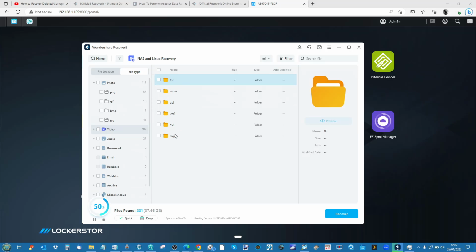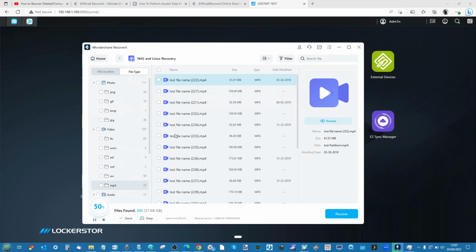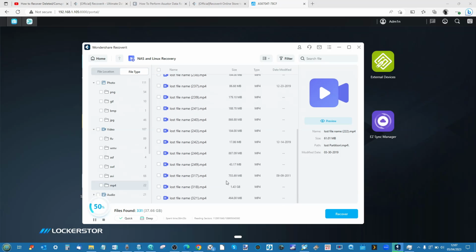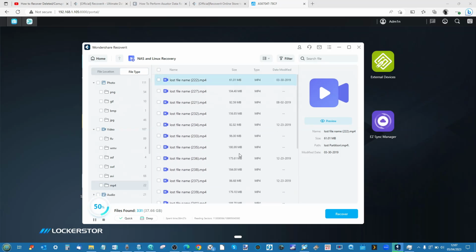For those of you that follow the Plex Media server testing we do here on the channel, you're probably going to see quite a lot of familiar file sizes here because these are definitely the jellyfish files. It doesn't have the name, and if we go for the photos, for example, we can see the JPEGs, but even going into that detailed view, again, we've still not recovered any files. We've not had to pay for any license here, but if we choose, we can go for a preview.